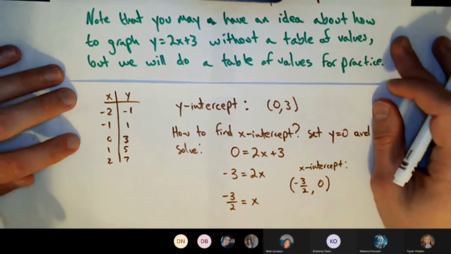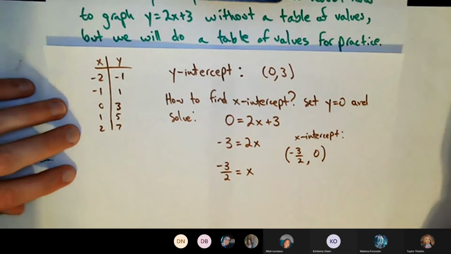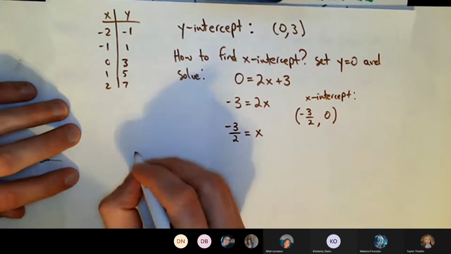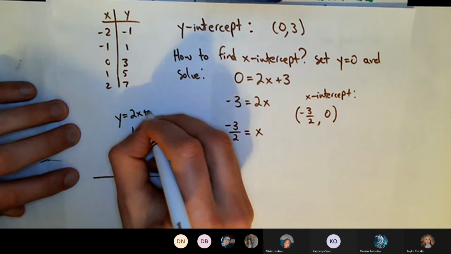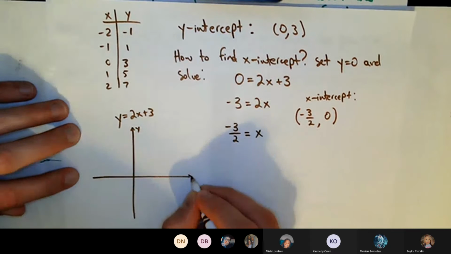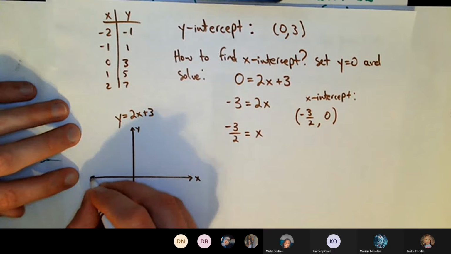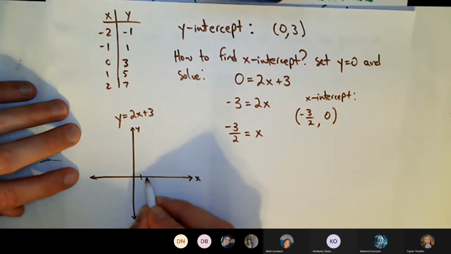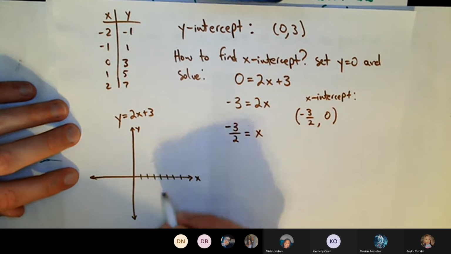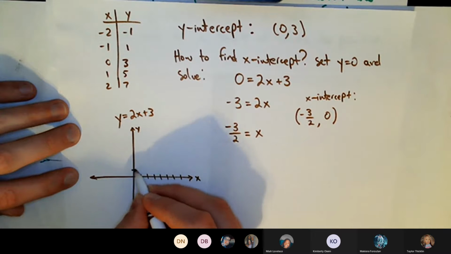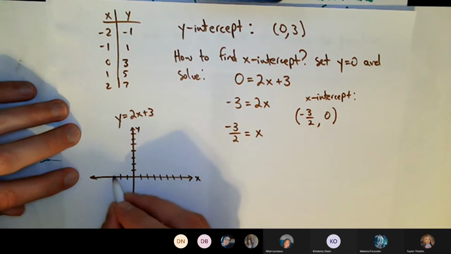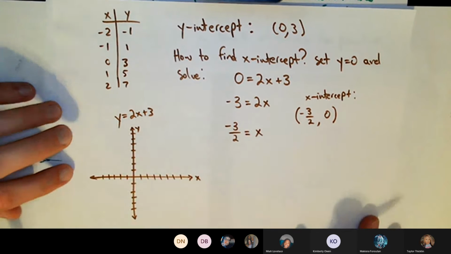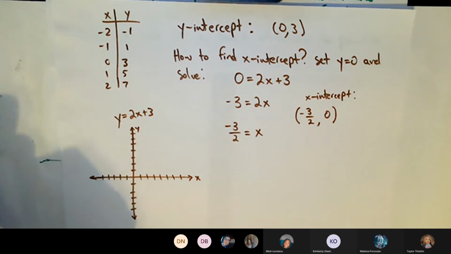Okay, and now we also need to sketch a graph of this equation, which, by the way, I don't have on this page. It's y equals 2x plus 3. Okay, so I'm going to put some tick marks on my graph. 3, 4, 5. And my graph is not perfectly symmetrical, but that's okay. All right, so I'm going to graph these points.